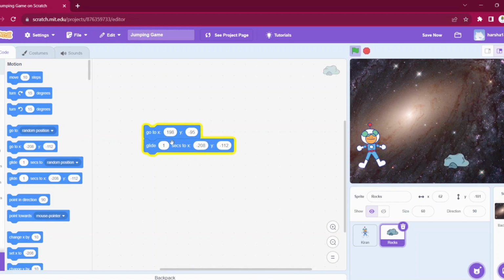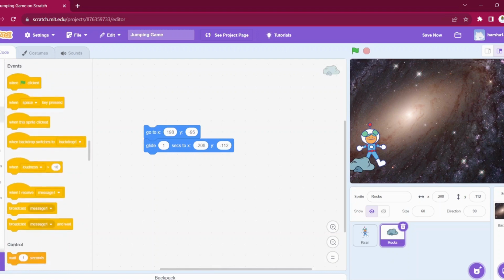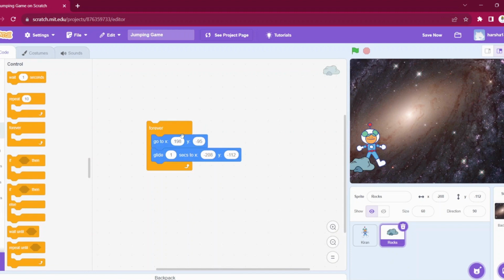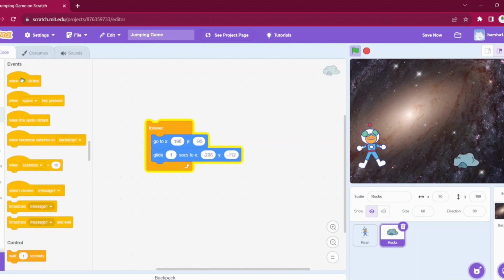So let us try and it is running. It is coming to that position. Perfect. And we can add a forever loop in that so that it is running continuously. And we can do this when the green flag is clicked, we can start this.